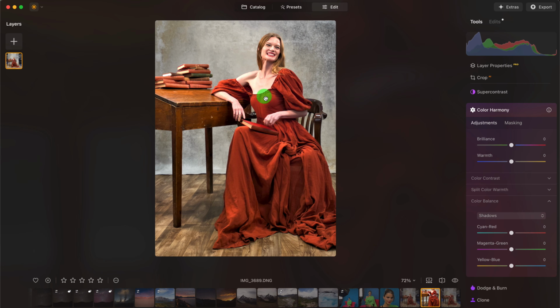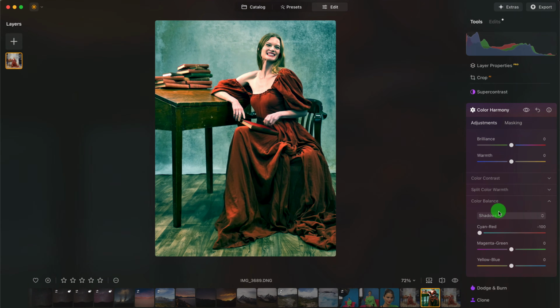And since this dress is on the reddish orangish side, I'm going to select the complement, cyan red here, and just move the shadows towards the cyan, just like that. I don't want to overdo it, but I'm going to show you how it looks when it's overcooked. And maybe this is not even overcooked. Some people might like this look. It's got a vintage look. Obviously, it's a vintage dress and the table and the books look antique, but I think I'll keep it at -40.